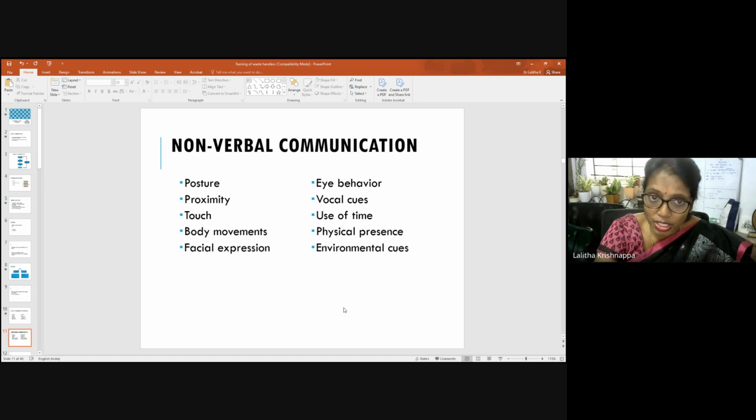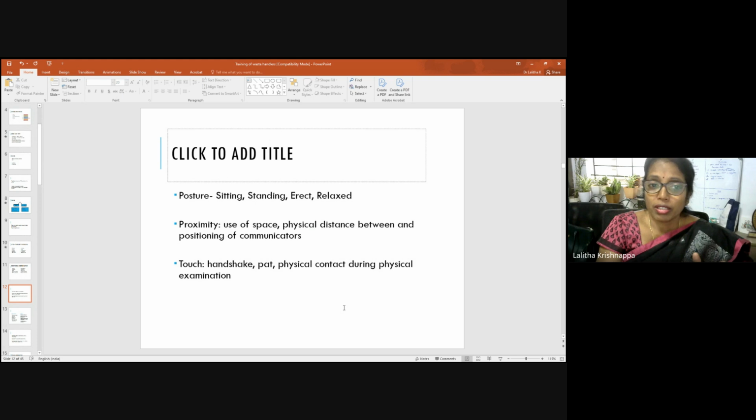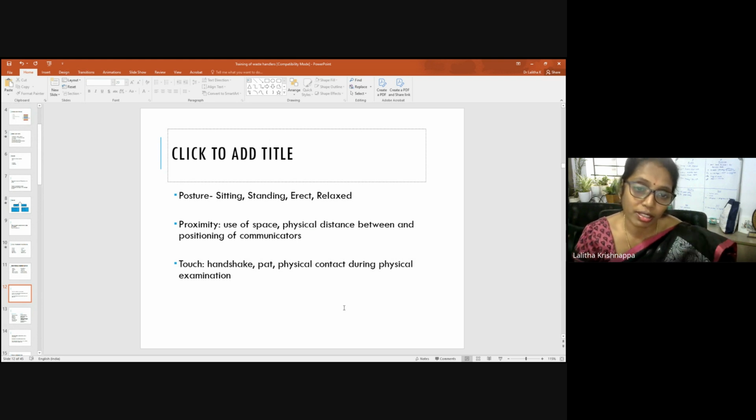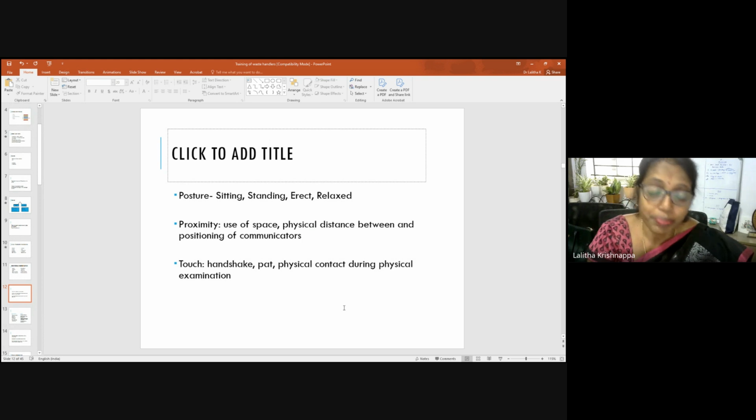I've heard of postures and gestures. Posture: now I'm sitting, whether I'm sitting properly, sitting relaxed, or standing erect. You will be observing how the person is standing or sitting, whether he's stooping down or drooping his shoulders and relaxed. Your posture will also tell to what extent your speaker is getting involved in the talk and to what extent they are trying to teach you.